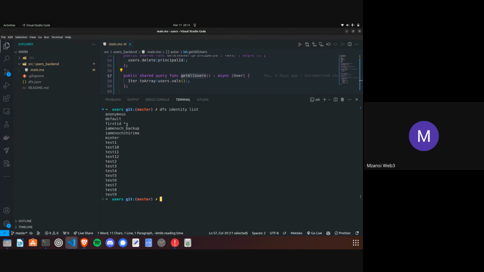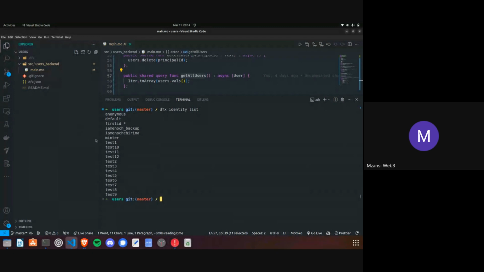The one with the star is the one I'm using right now, and it has its own principal. As you might have noticed, each identity is associated with its own principal, and the principal is what is attached to the canister when you add a controller.